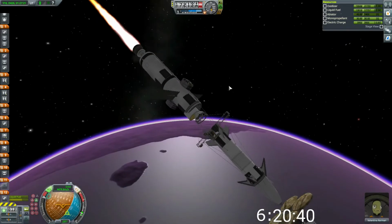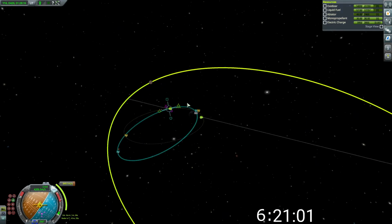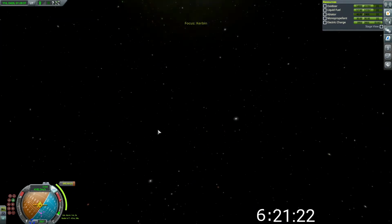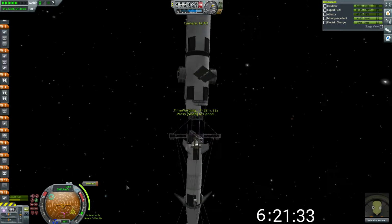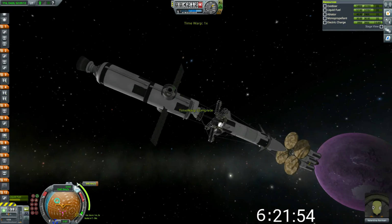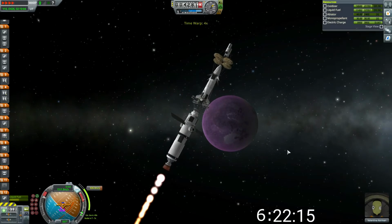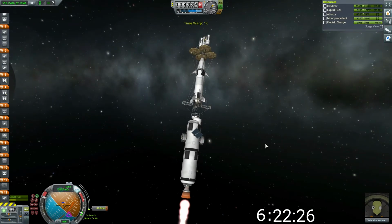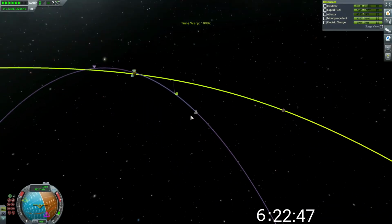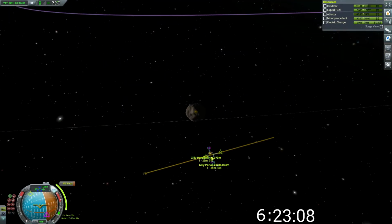So, anyway, we're at Eve, and we are burning into an orbit with an apoapsis around Gilly. Then I'm doing the plane change maneuver there, and I actually managed to get an encounter with Gilly, which is really rare. It's hard to get one accidentally. So I say, hey, I should go there first, and then I realize later on that I shouldn't, because that actually used a lot of braking fuel, because I'm traveling at almost 1 kilometer per second relative to Gilly, so it would be really impractical to slow down only to have to speed up again, and fuel in the transfer stage is running a lot lower than I'd like.